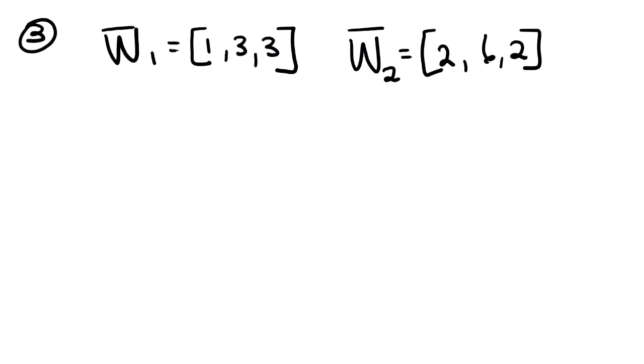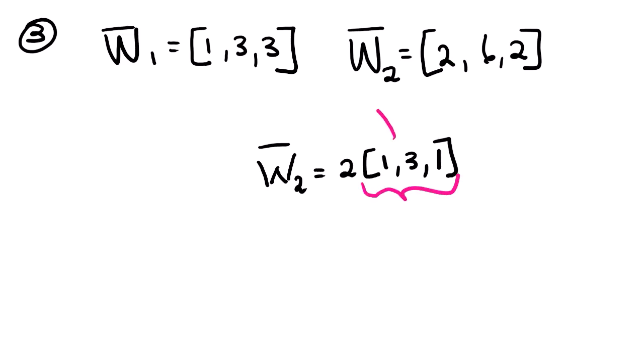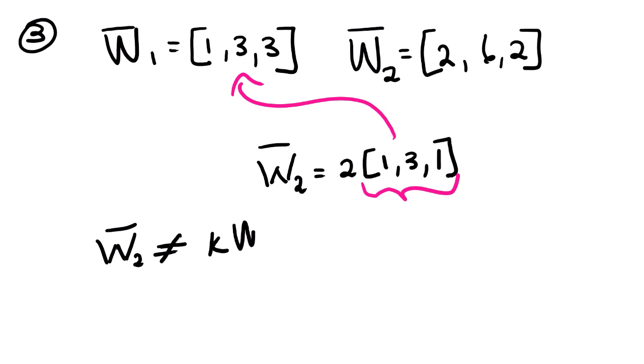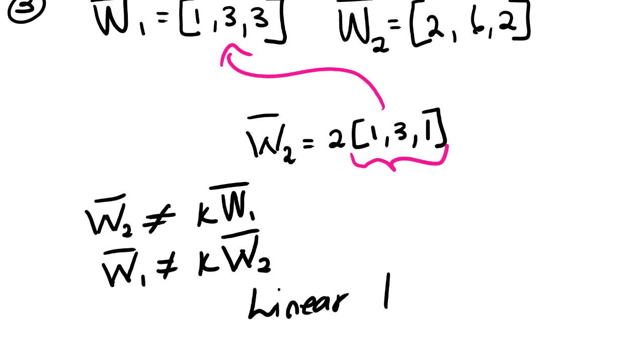This is our next example. We check whether these vectors are linear dependent or linear independent. We look at vector w2. We check if we can factorize a scalar multiple. We have 1, we have 3, we have 1. Since this is not equals to this, then we can conclude that w2 is not equals to a scalar multiple of w1, or we can say again it's not equals to the scalar multiple. We cannot express w1 in terms of w2. Therefore, the two vectors are linear independent. When we are dealing with two vectors, it's simple.